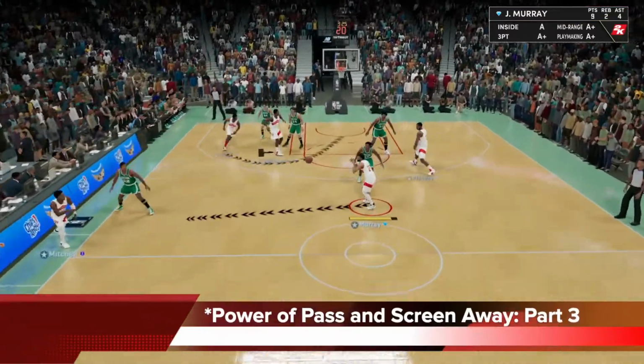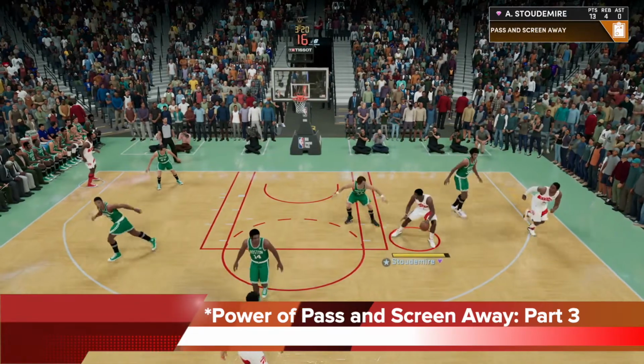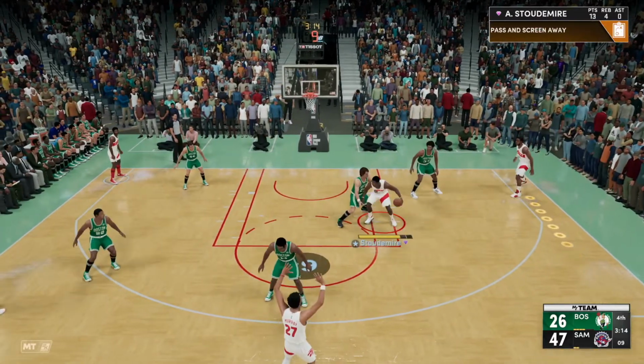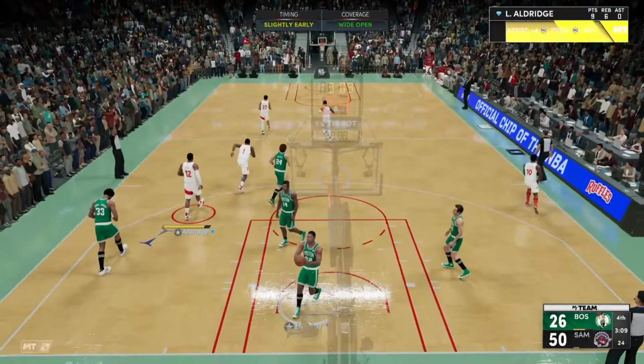And here's power of pass and screen away. One more time, this is part 3. Here you can see I've gotten it to Stoudemire. I've called a set, a double. Kick it out, back to another postman. I don't like it, work it back to Stoudemire, call it again. And then the spacing remains true, then I can find a corner free right there.